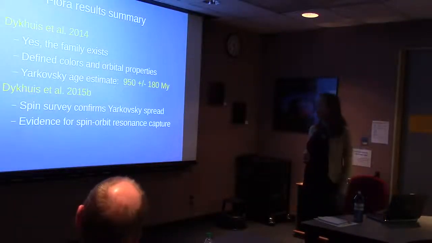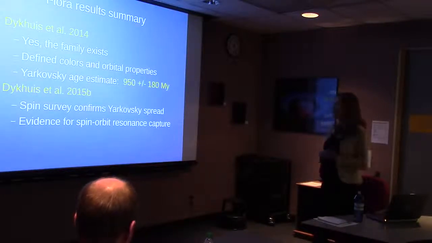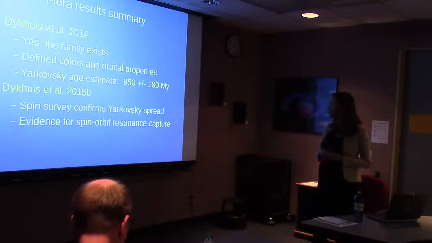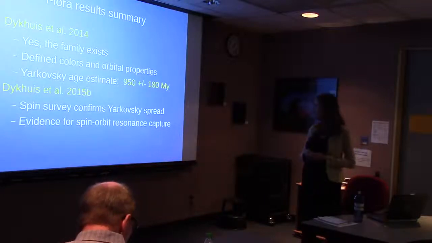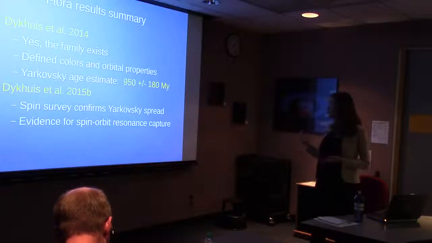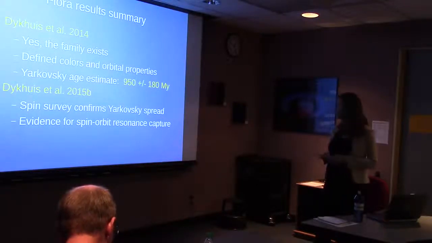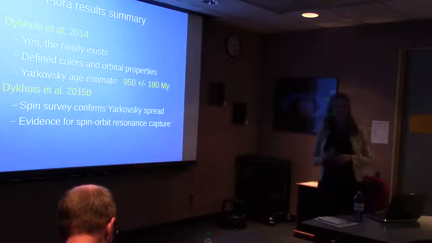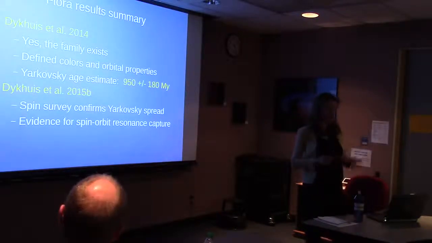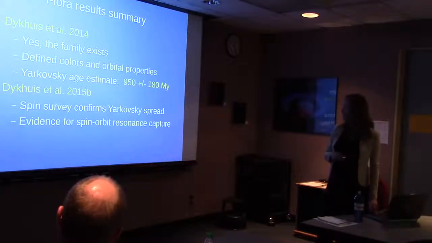So in a quick summary of the Flora family, yes, the family exists and we can define it using the techniques developed here. Find the age to be 950 million years. And then a Spinsense survey can test between these two different models, and provides evidence for the model where the members are caught in a spin orbit resonance, and that actually changes their spin axes.